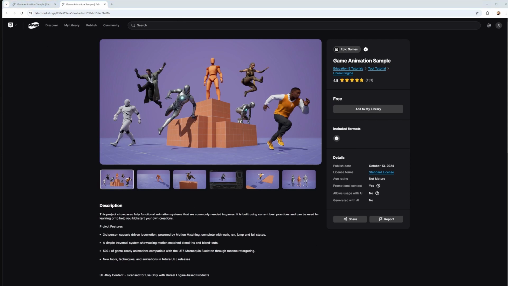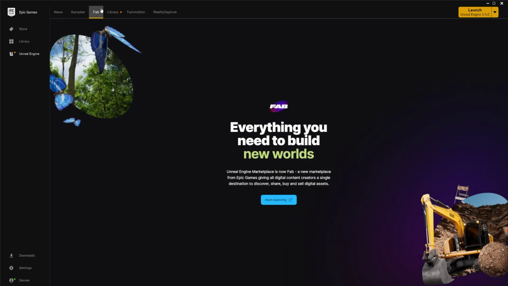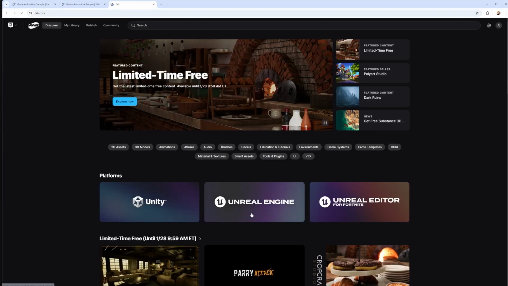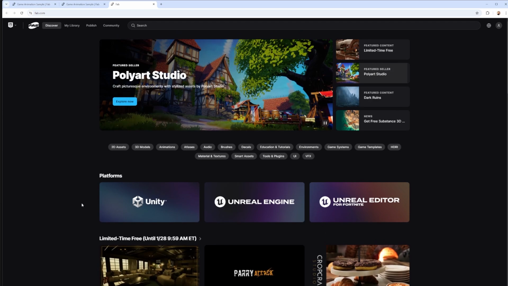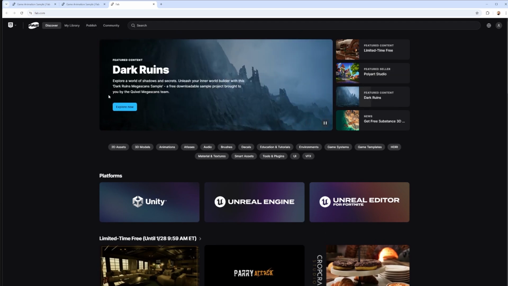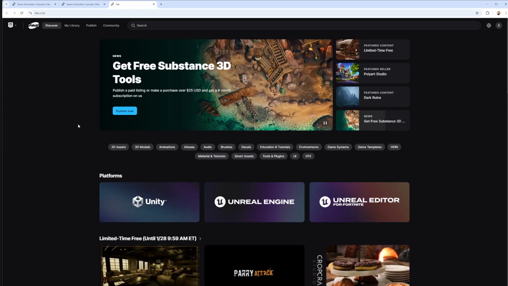Now, while we're in here, it is worth mentioning that if you go to the Fab tab, click Start Exploring. Every month you're going to get some free assets available here, so make sure to grab those if you are new and looking to pick up some stuff. It's also just good for learning, or you may end up needing it for a future project, as well as just being aware that this is their asset shop, and if you are trying to prototype anything, it's worth taking a look to see if anything exists that you're trying to do. Could end up saving you quite a bit of time.